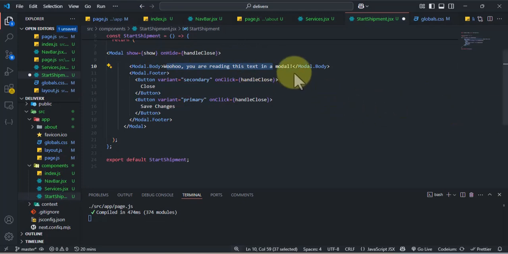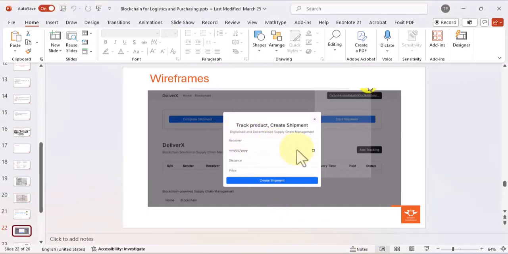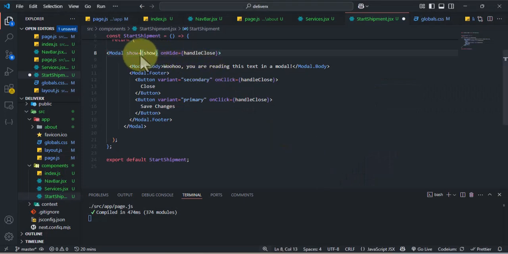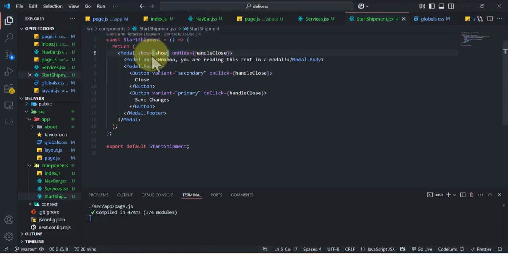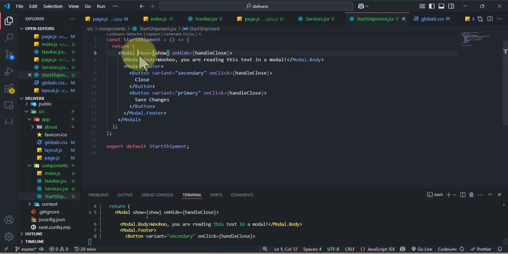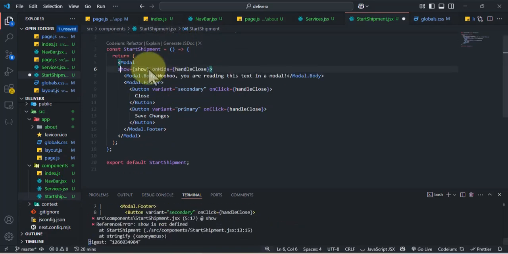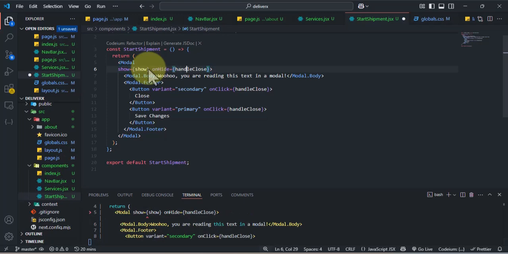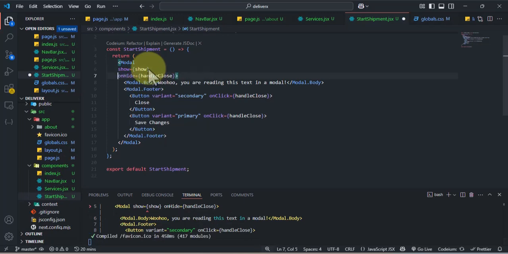But so that we can be able to close it, because when you open it, you must be able to close it. Also I want it to be at the center. You can see from this one it's at the center, so I'll just put it properly. Let me just save this. So I'll just put the property, because it will give me some error. It's fine. So I'll just do some cleanup.